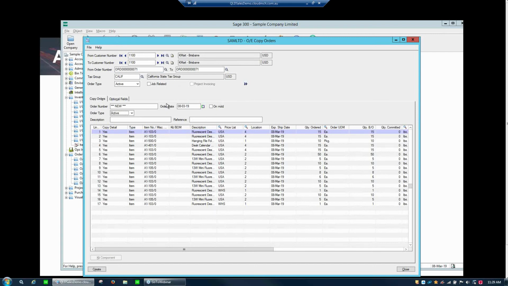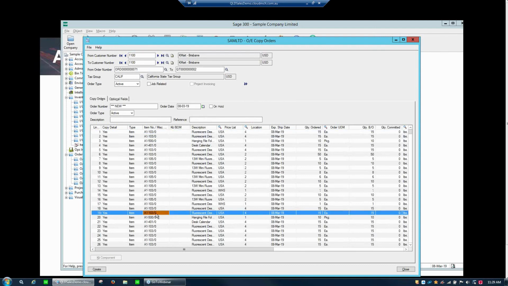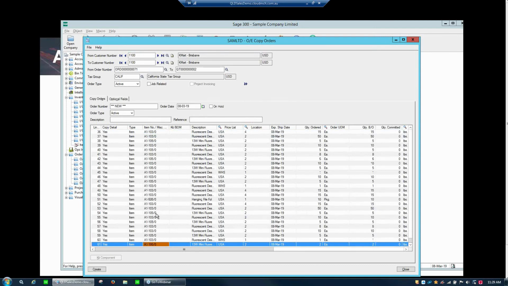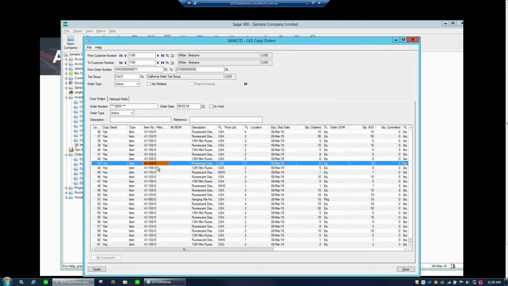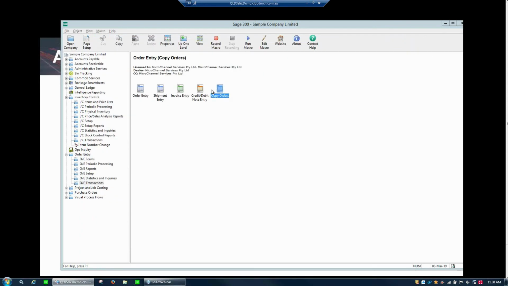It can also, as you would see, be used to combine documents. So we don't have to pick only one order. I can pick all orders, or a range of orders from customer 1100, and it's off thinking. I'll get a large document, in this case 61 lines. So I'm combining many prior orders, which can be a bit illogical because I get the same item many times. Okay, so the copy orders screen is very useful, and I recommend it to anyone who's got repeatable work.